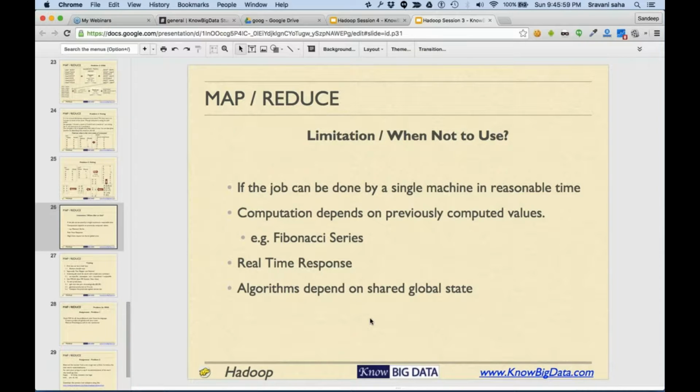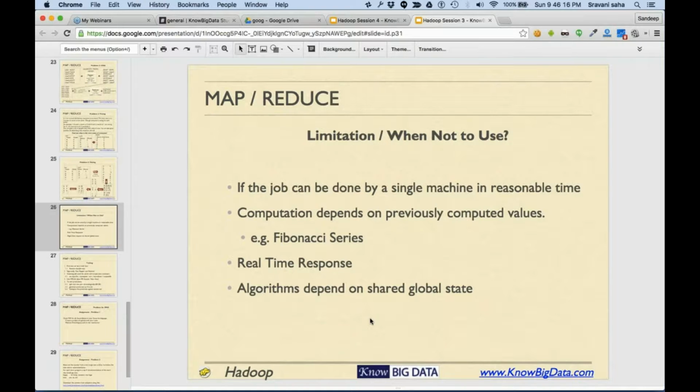The overall performance of your MapReduce process will be equal to the performance of the central server, because that's where most of the time will be spent, and thereby all of the mappers will perform really badly.